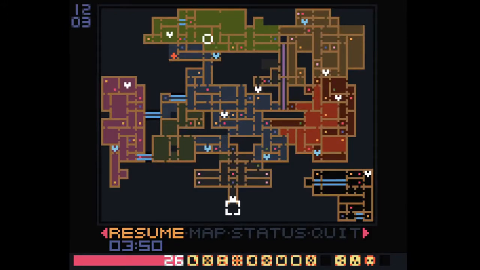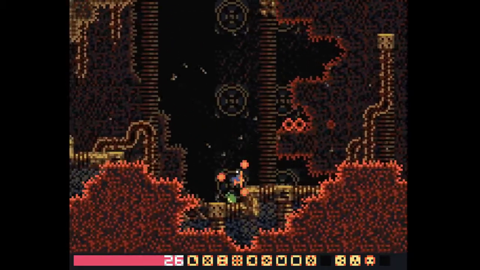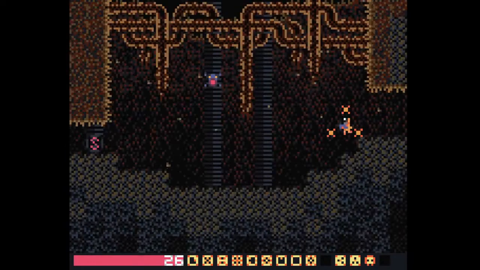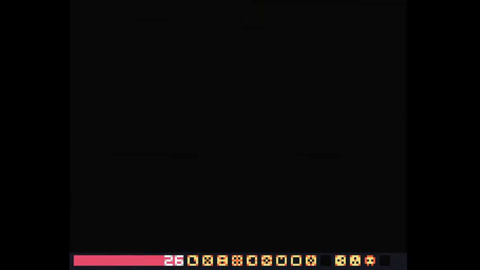Right. I'm trying to think of how the best way to get up there is. I think actually going through the boss room is the correct route. And I apologize if I pause a lot trying to figure out where we're going. It's just the nature of the beast.